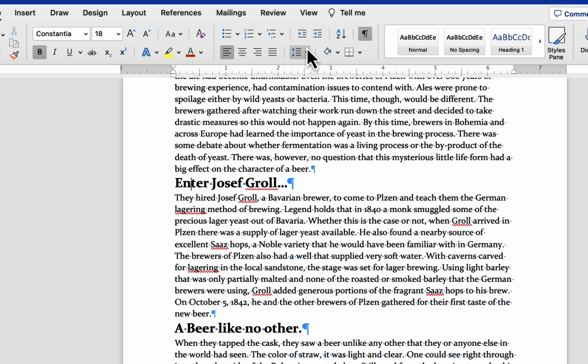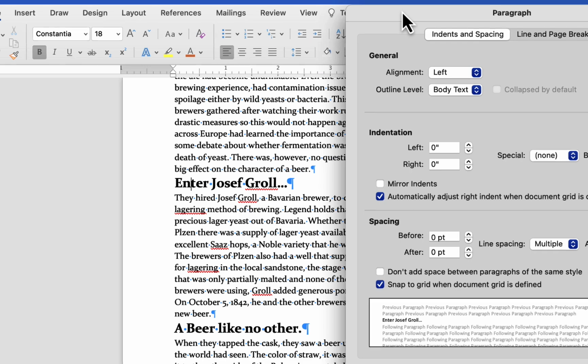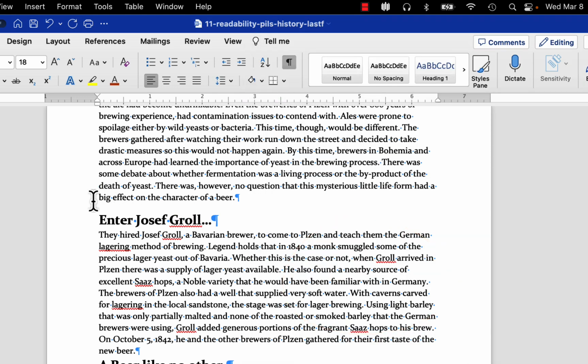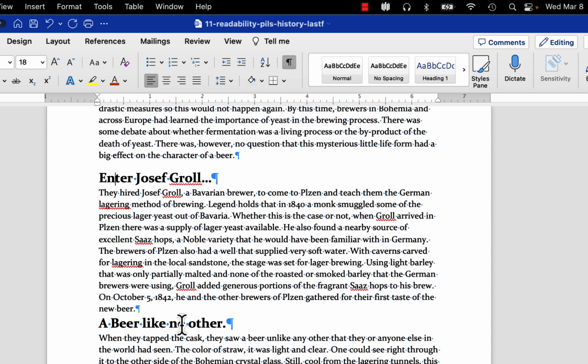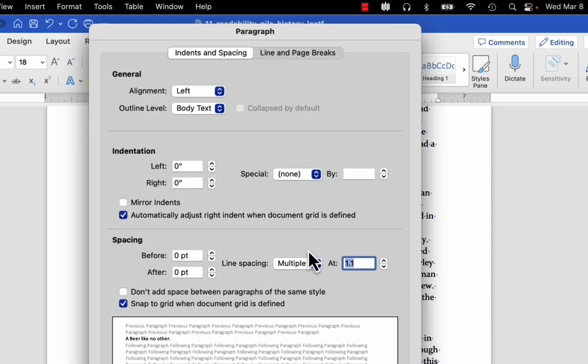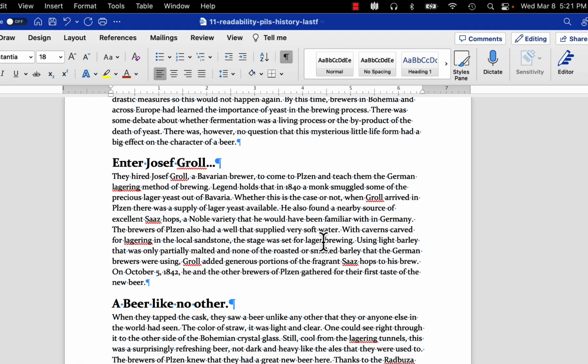So we'll go up to our settings again, paragraph settings, line spacing options, and I'll go to space before, and I'll try 12 and see how that looks. Because it basically adds about a line in between, and that looks pretty good. And then I'll do the same thing here. Now, we're not getting into styles or anything like that yet, so we're just doing things one at a time. If we had multiple pages, we might start creating styles, but for now, we're just doing things one at a time. So I'll do the same thing here. I'll just repeat what I did and make it space before 12. And that looks pretty good.